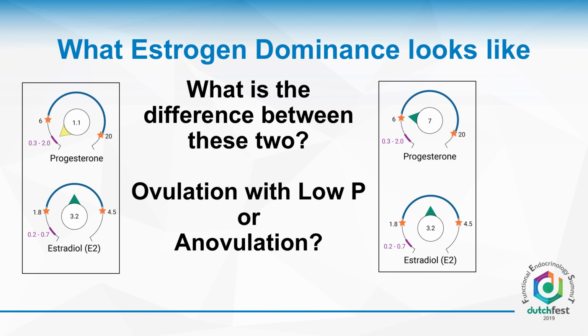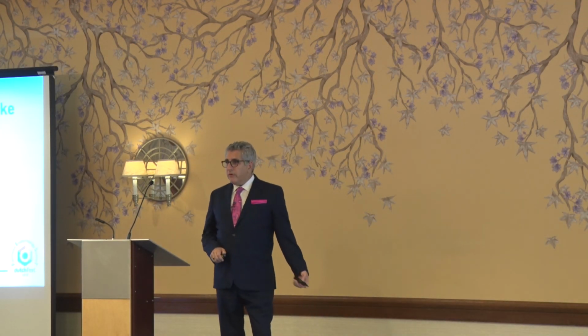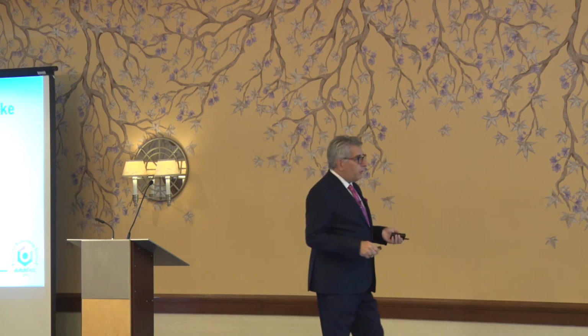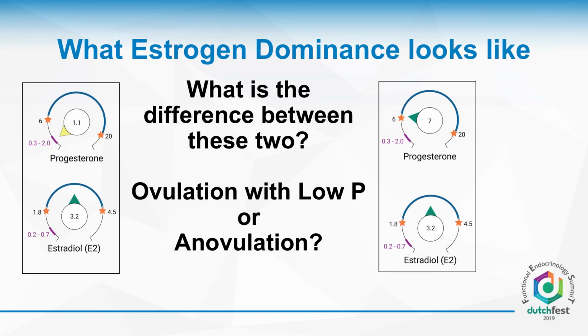Normal estrogen, low progesterone. And here we see normal estrogen, normal progesterone, but low relative to the amount of estrogen. Now, looking at this, I can't tell you that there's an imbalance here. This is where you have to think about the symptoms that your patient is describing. Remember, there's no clear ratio here, but looking at this being at 12 o'clock in the middle of the dial, and this being here at 9 o'clock on the left, on the low side of the dial, we can infer that there's some sort of imbalance.